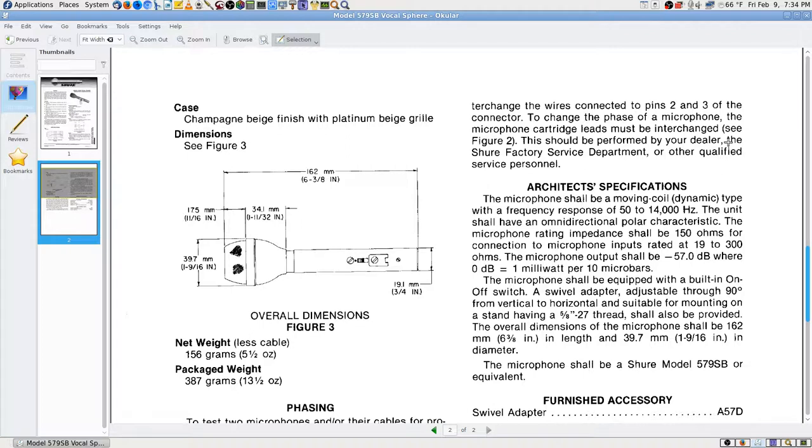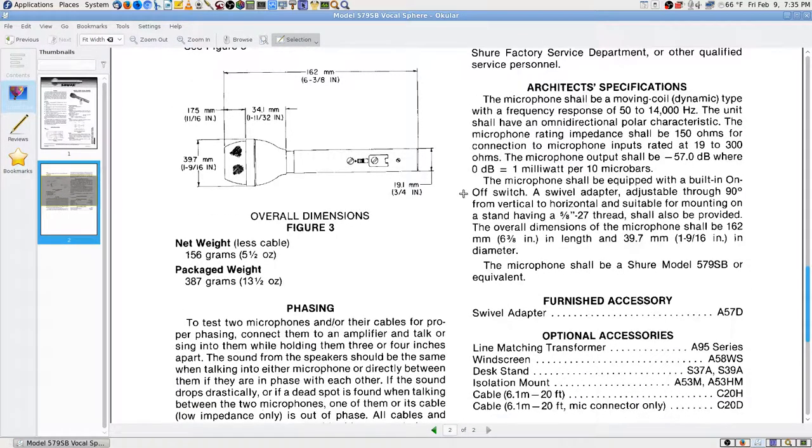I imagine you could achieve the same thing by taking the female plug or the male plug out of the bottom and resoldering it. Whichever way is easier, I guess. You're just swapping wires to the different pins on the connections. See figure 2. This should be performed by your dealer, Shure factory service department, or a qualified service personnel. Okay, I guess that would have been me, because I did plenty of cable soldering and emergency cable soldering at concerts.